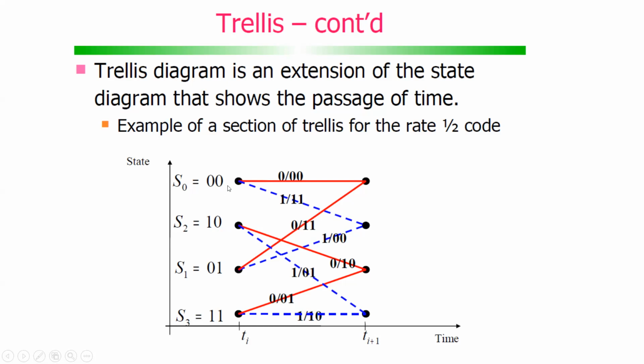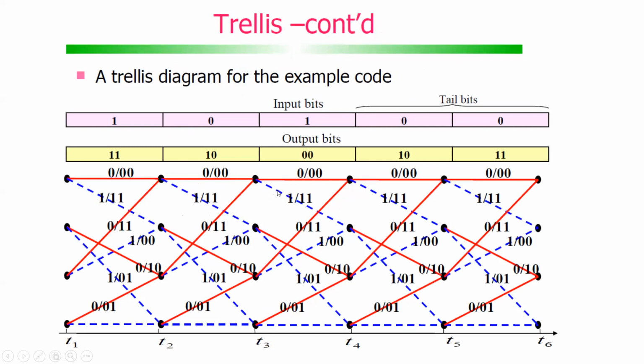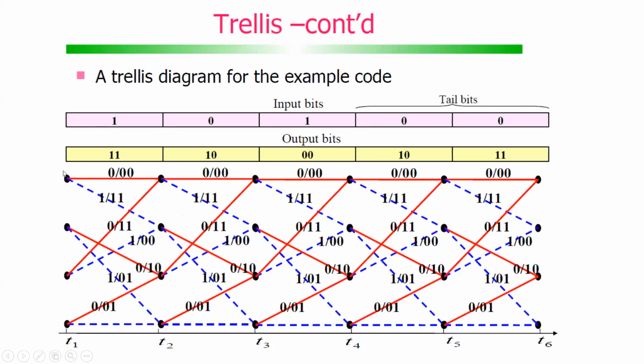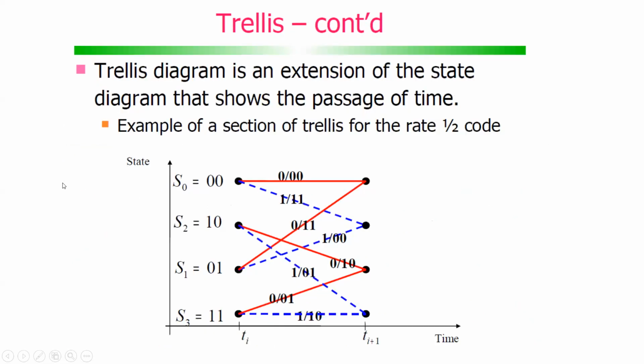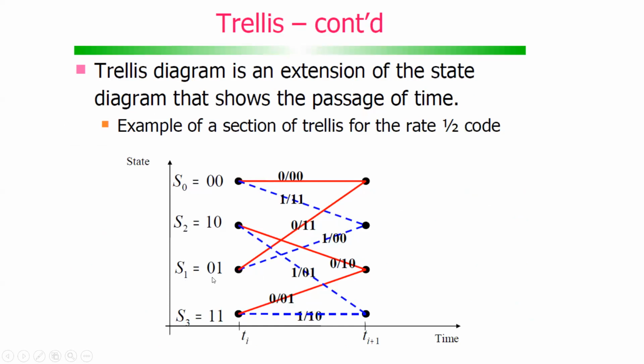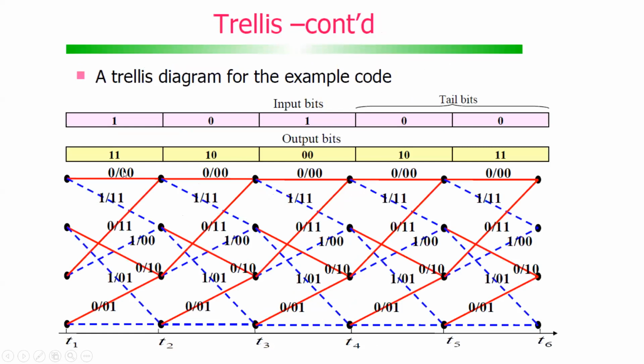You can represent it the other way around also: 0 0, 1 1, 1 0, 0 1. Anyway, there is no problem. But let us concentrate on this representation that I'm showing in this slide: 0 0, 1 0, 0 1, and 1 1. So 4 dots, and the first dot corresponds to 0 0, the second dot corresponds to 1 0, the third corresponds to 0 1, and the fourth corresponds to 1 1. So this is how the 4 dots are drawn.